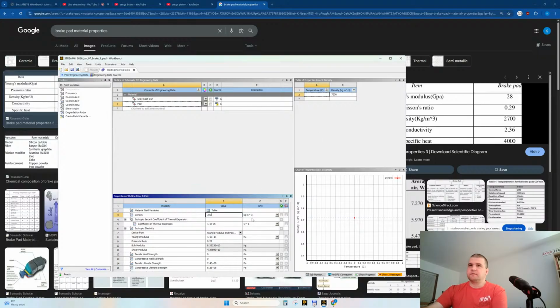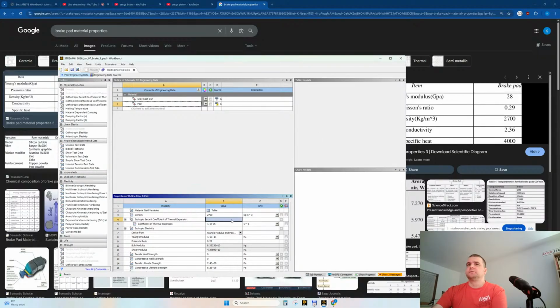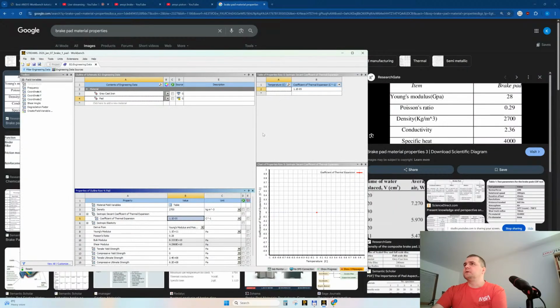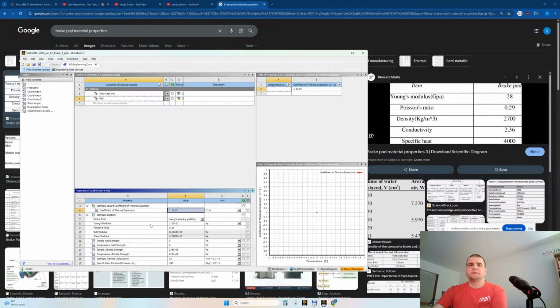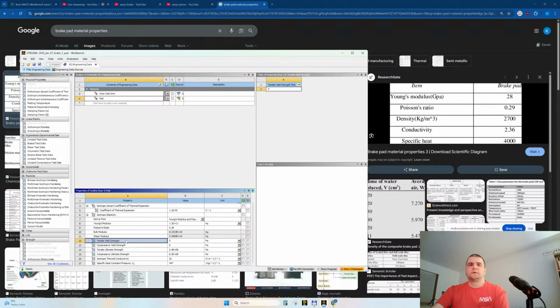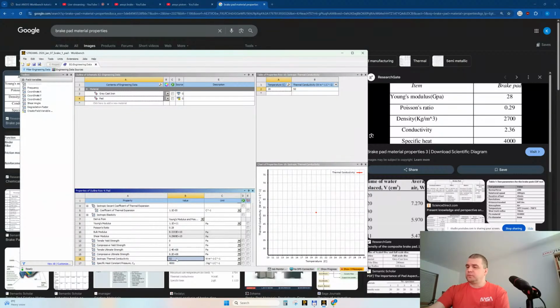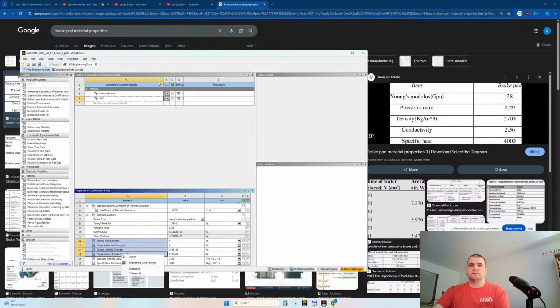The density is 2700. Coefficient of thermal expansion. Do I see it? I don't see it. I see a specific heat. Specific heat, constant pressure. All right, 4000. Thermal conductivity, 2.36. These values I do not need.